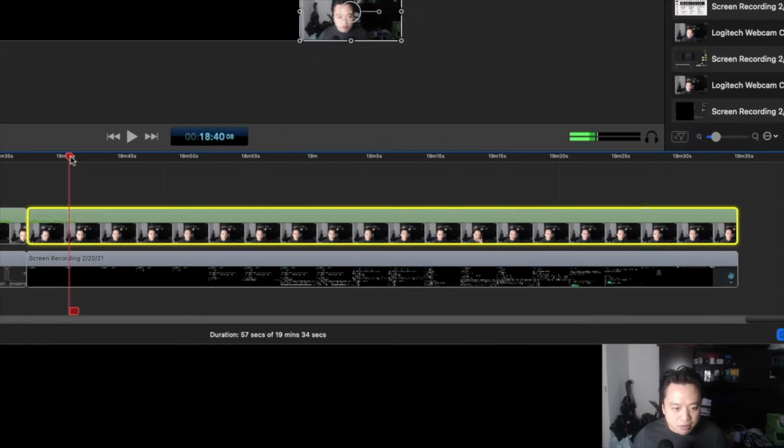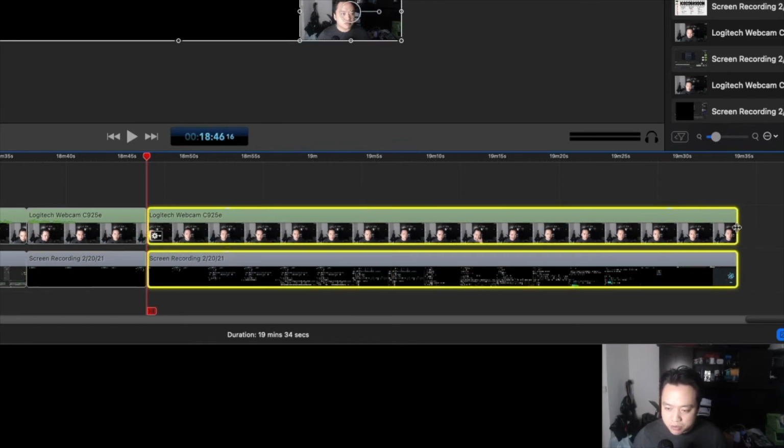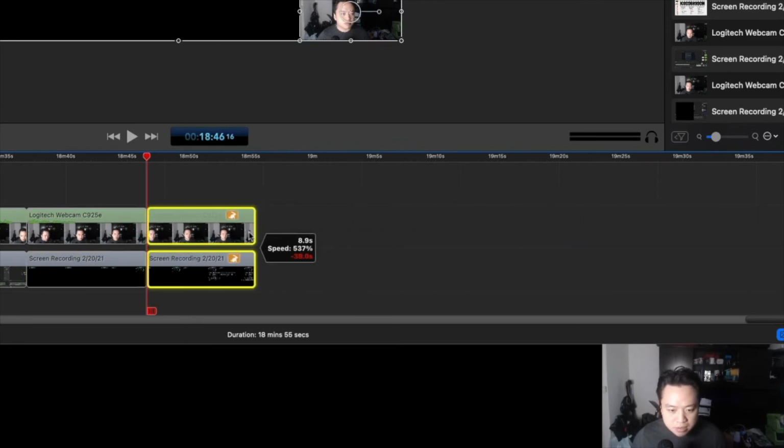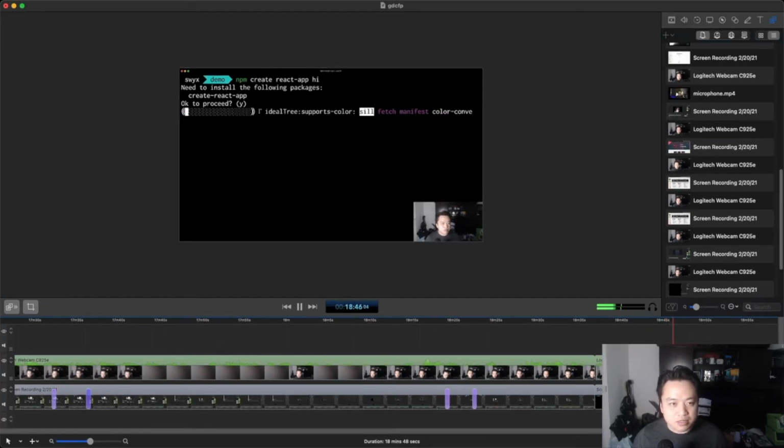So here I have some sound. And here is where I cut it. I want to go all the way till I hit enter. When I hit enter, I can hit yes, and here's where all the automated stuff happening, and I can just speed things up. So I can press T to cut these parts, and then hold Shift to speed it up, so that it just completes a lot faster. It's a much better watch.